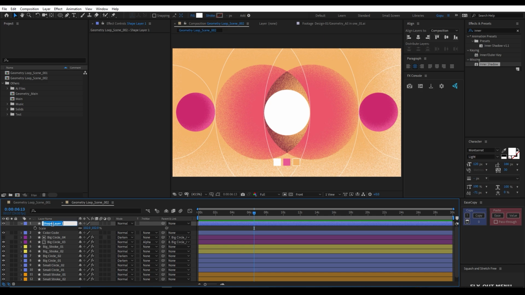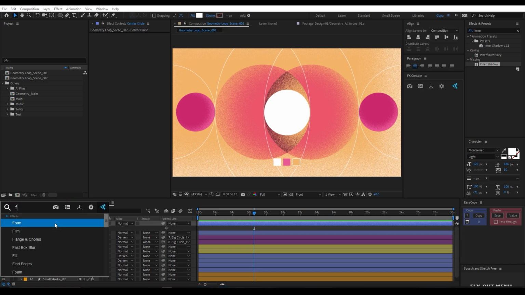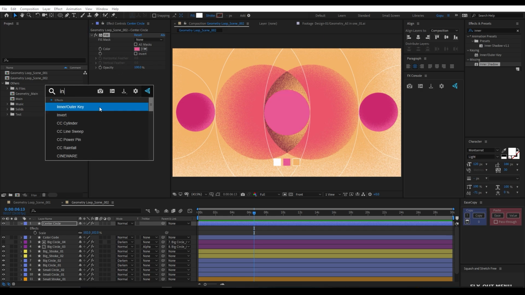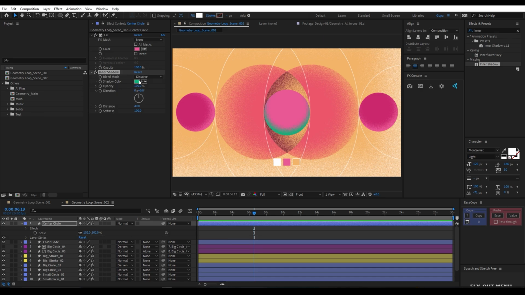Now I'll change the center circle. I'm gonna take a fill effect and I'll choose maybe a pink color, and I'll take inner shadow and I'll change the color to white.